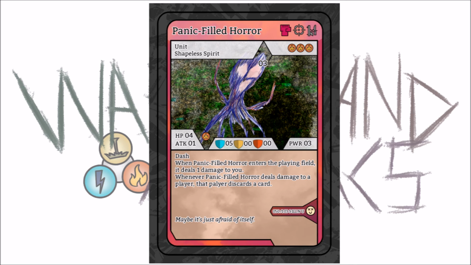And speaking of unevenly distributed armor, we get to the last card in our video. Panicles Horror has no armor but 5 electric armor, and to play it you need 30 thermal energy straight up. In addition to that, you lose 1 health and have to discard a card when it enters the playing field. But whenever it hits an opponent, that player does the same.